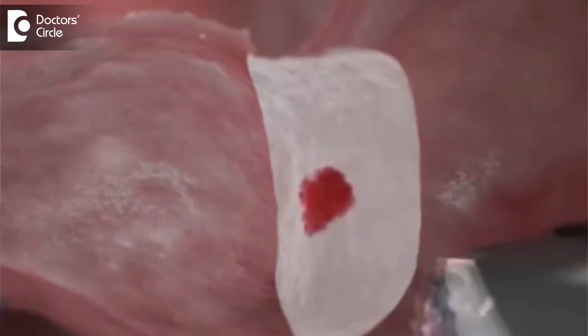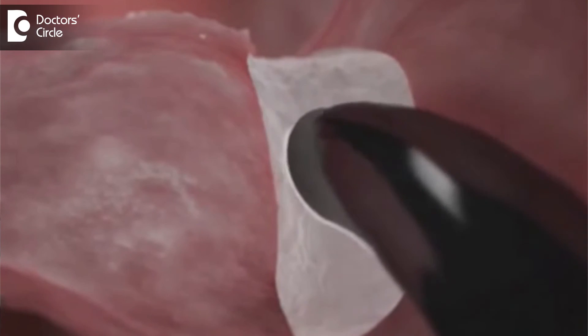The complications of adenoidectomy surgery using a coblator are relatively rare because the surgery is done under vision with a tool capable of controlling bleeding on the spot and evaporating the tissue instead of cutting or scoring. If the surgeon ensures that only the adenoid tissues are removed and the lining over the muscle called the perimycium is not touched, there would not be any complication. The rarest complication is a delayed bleeding after 12 days, which can happen if there is infection due to poor post-operative care. It is a relatively very safe procedure.